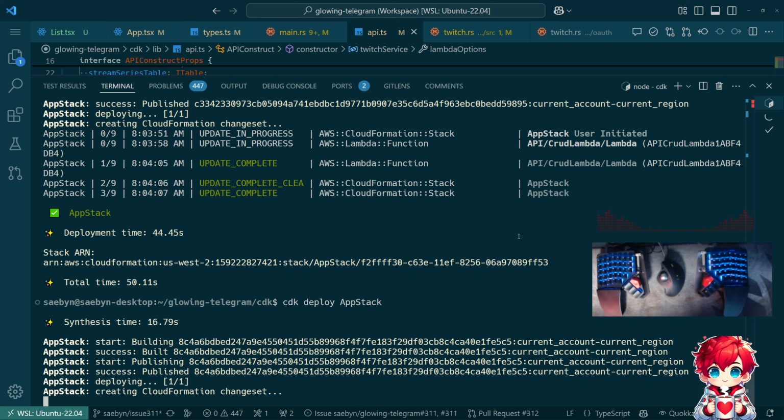It was a little slower that time because I have the Docker build also happening.